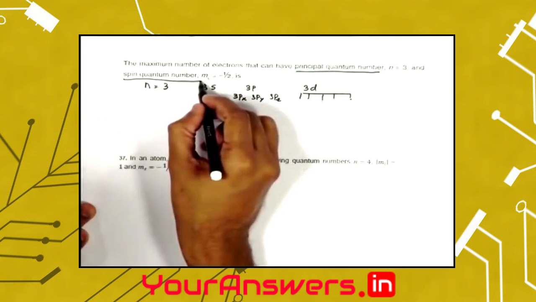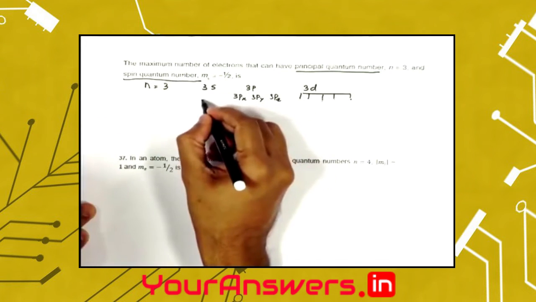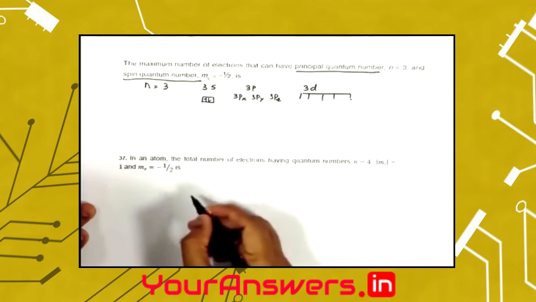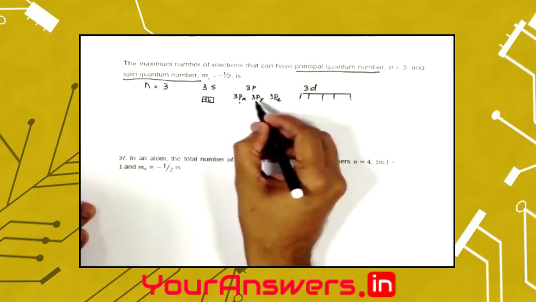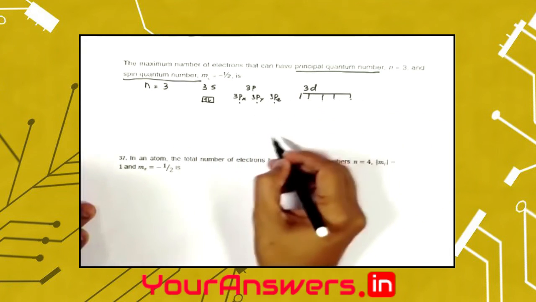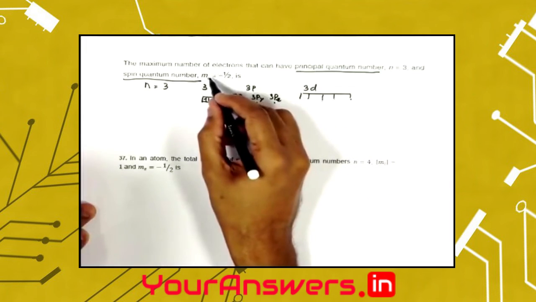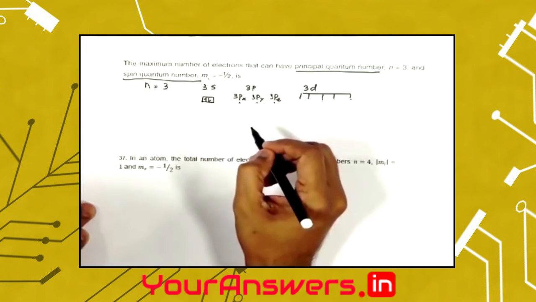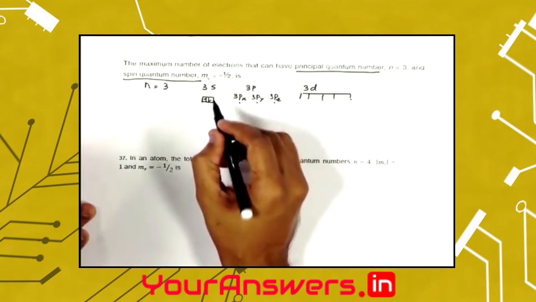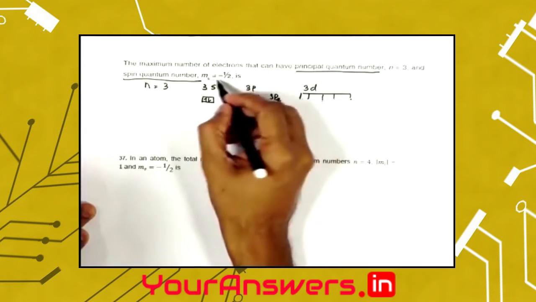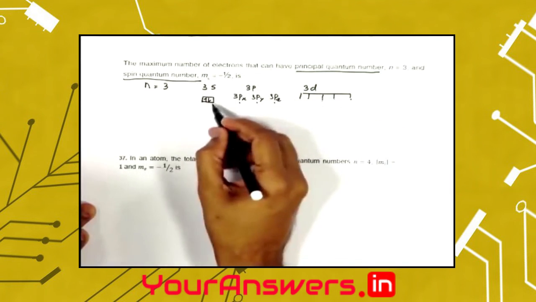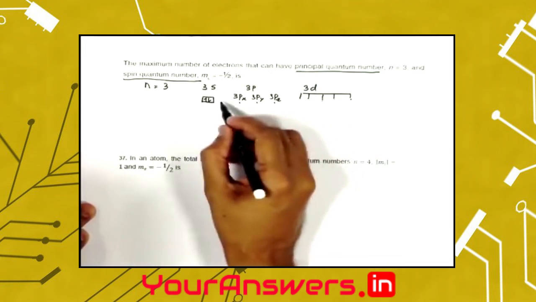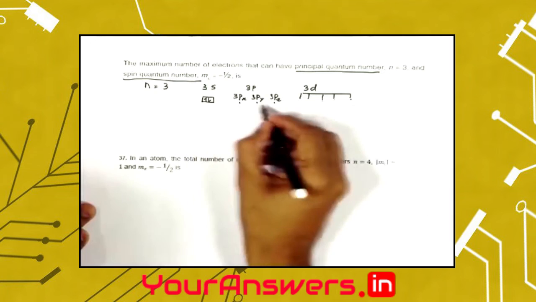And it says to find the electrons that have spin quantum number minus half. I know each orbital, for example the 3s orbital, can have 2 electrons, and one of them will have plus half spin, the other will have minus half spin. Similarly for 3px, 3py, 3pz, and each of the 5 3d orbitals, one electron has ms plus half, the other electron has ms minus half. So that means I will have one electron from each orbital with ms minus half. So the answer to this question is essentially counting the number of orbitals: 1, 2, 3, 4, 5, 6, 7, 8, 9. So 1 plus 3 plus 5.